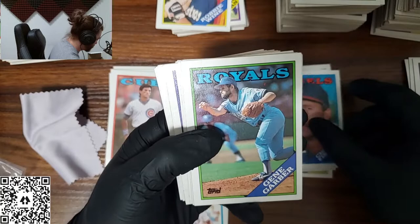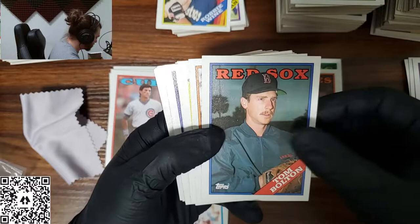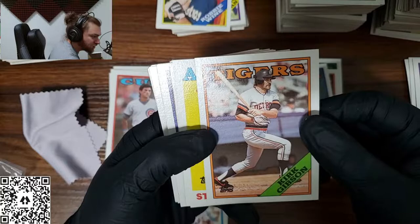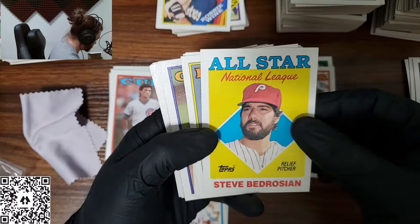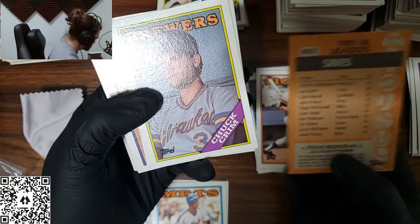Gene Garber of the Royals. Dave Engel of the Expos. Floyd Rayford of the Orioles. Tom Bolton of the Red Sox. We got Kirk Gibson. Kirk's not on the list, I don't think. Nope. Steve Bedrosian. I know we have him. All-Star Nationals. And Steve is for the most saves. 40 saves in 1987. And National League Award winner.